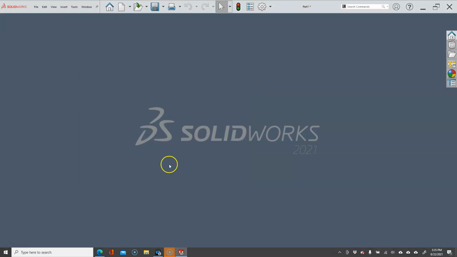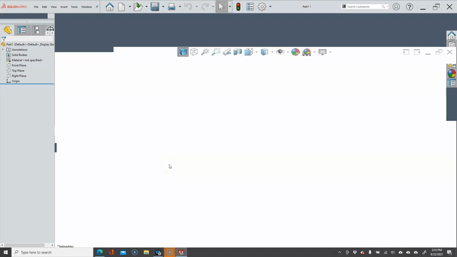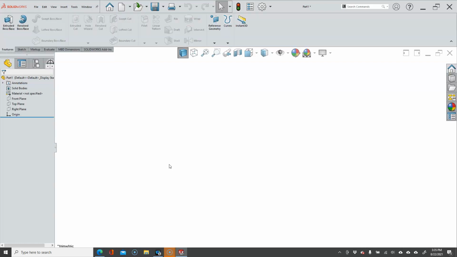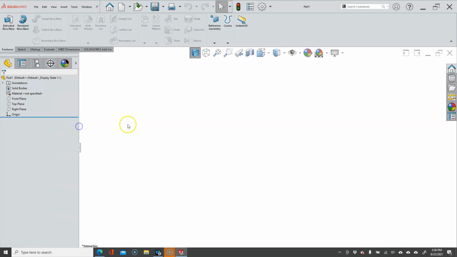You could also hit OK. And we'll work with the command manager. But probably when we get into the second or third assignment, we'll start using more of the S key and some of the right mouse button items rather than coming up to the command manager all the time.